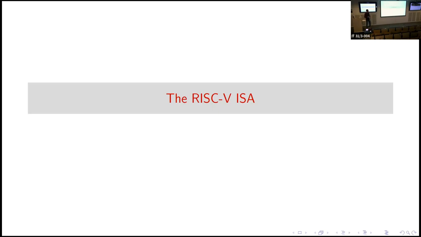I don't remember the exact reasons by heart, but basically the standard gives some reasoning of why that one was not appropriate for that research project, and why they decided to do something new. One of the ideas was that they wanted to come up with something as minimal in the base as possible. So we actually see that in the very base instruction set architecture, there are only 40 instructions, which is very little compared to what was available at that point. But yes, in the standard there's a big rationale on why they didn't go that way, like why they didn't extend an already existing one.